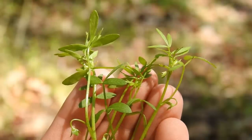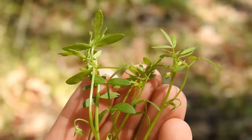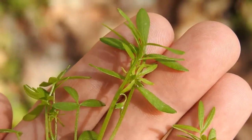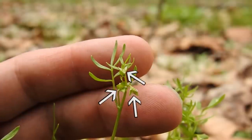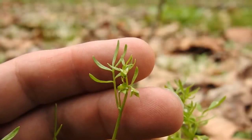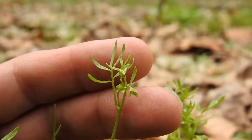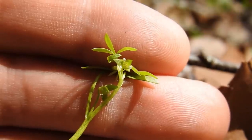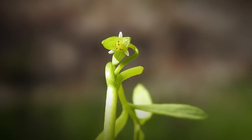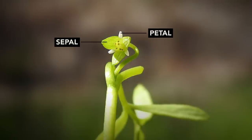The stems of this plant are delicate, flimsy, and thin. The compound leaves are divided into several leaflets. The flowers are beautiful but tiny, so you will probably never see the flowers unless you get down on your knees — sometimes you'll have to lie flat on your belly just to see them. Each flower is only a few millimeters across and contains three sepals and three white petals.